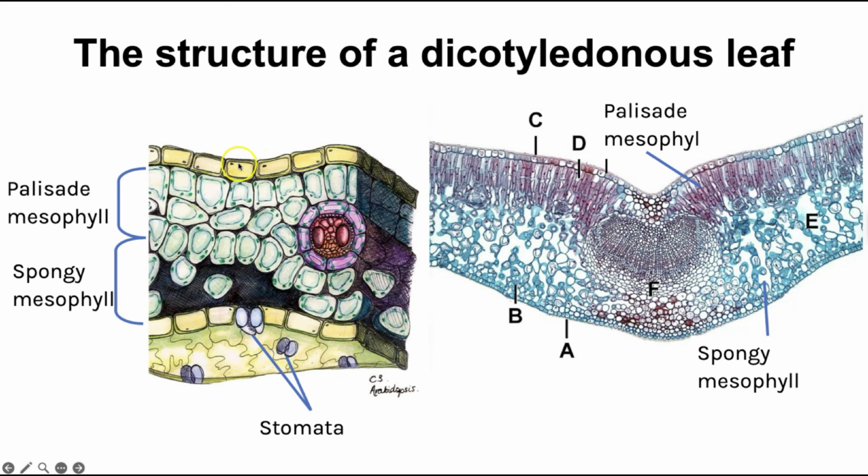So the structure or the cross-section of a leaf, we have at the very top the waxy cuticle, the upper epidermis, the palisade mesophyll, which is the site of photosynthesis, spongy mesophyll, that's where we have lots of air spaces. We then have the lower epidermis, and within the lower epidermis there are guard cells which create these pores known as stomata. This bit here is the vascular bundle, which is made up of the xylem and the phloem. And we can see those structures here under the microscope as well.